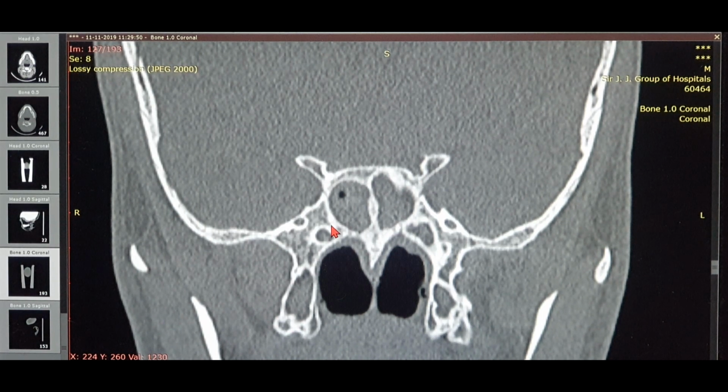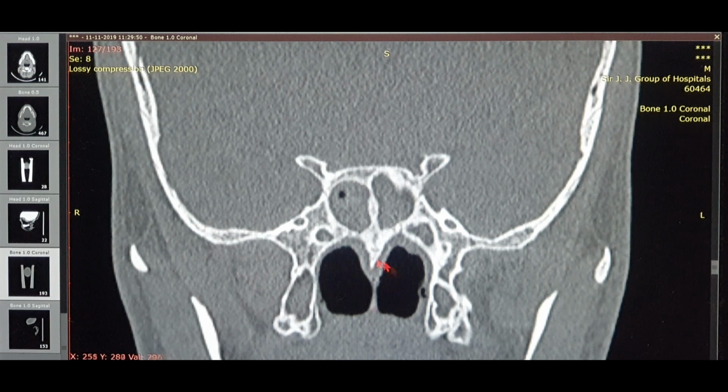Now, the next question that may arise is that the examiner may ask you, show me the canals. Show me the canals or the foramens in the CT scan. He may ask you to show the Vidian canal, the foramen rotundum. So as you approach the sphenoid sinus like this, you see the anterior clinoid process, you see the optic nerve, you see the carotid, sphenoid, the rostrum, the nasopharynx.